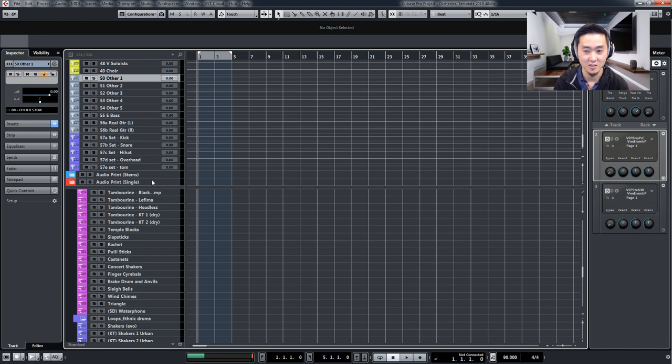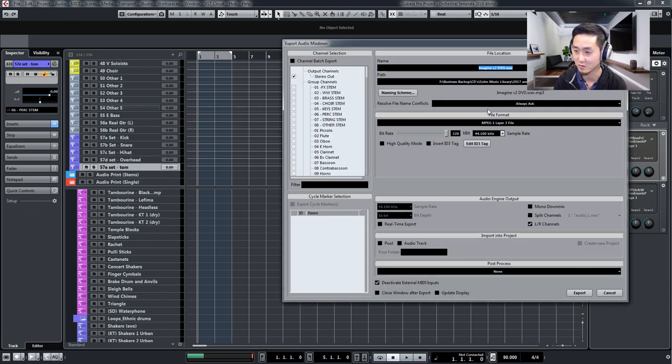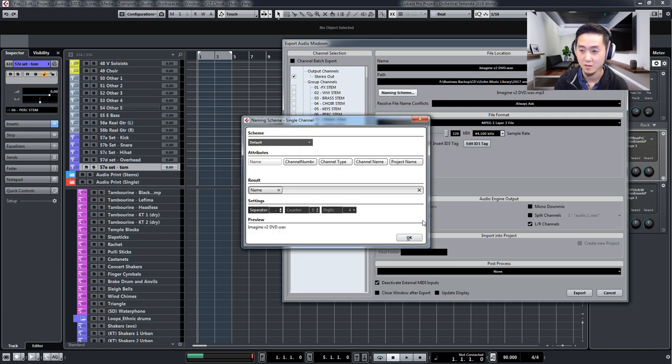And then it also gives you the advantage of, if you load in your custom instruments within the session, you can route them into something like other one. Let's say I have a cool drone sound, I could put that in other one. If I have a very synthetic sound, I put it in other two, and so on. And then if you export that, you could do that with the naming scheme of a group channel and so on. I think it's channel name is what I want to go for, like that.